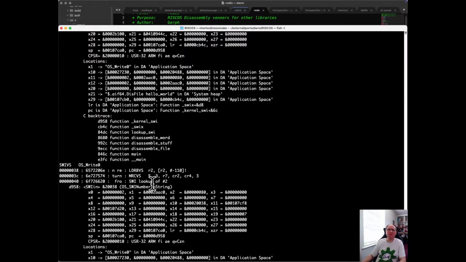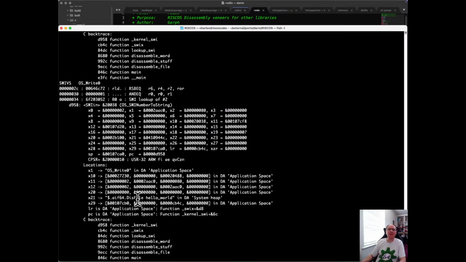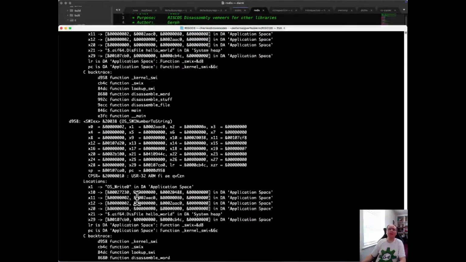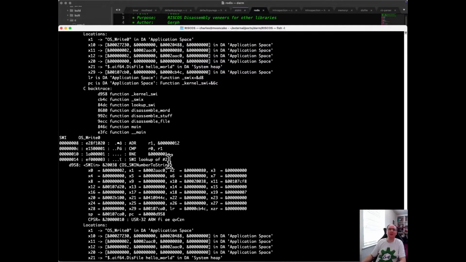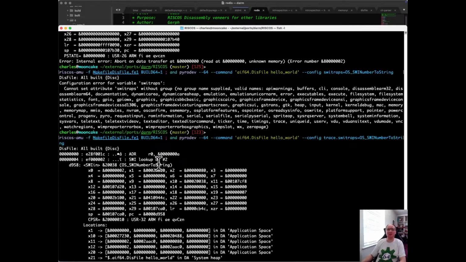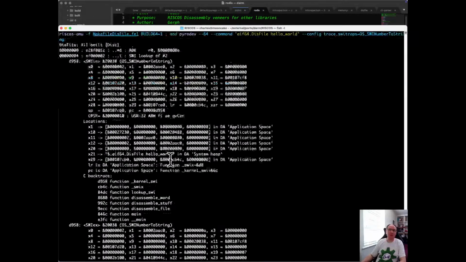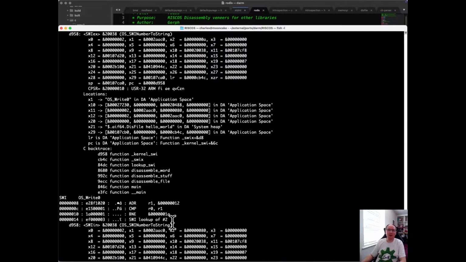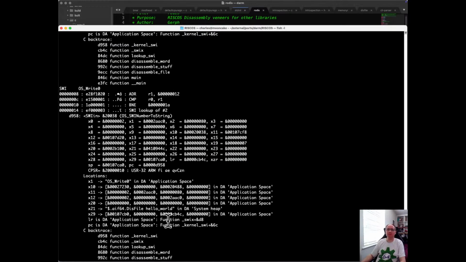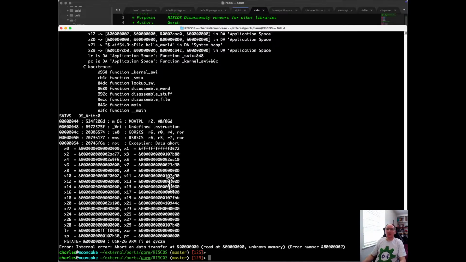Lookup of number 2. Number 2? No, this isn't SWI number 2, is it? This has got a silly number. Is everyone looking up number 2? Oh, everyone's looking up number 2. That's why it's coming out with the wrong things. Wonder why it's got 2 in there all the time. Well, let's trace this backwards, I suppose. That was a foolish thing to do. This one, yes, it's looking at number 2, but then subsequently, all the others, so this one should be SWI number 3, and it's looking up 2 again. Okay. Oh dear.